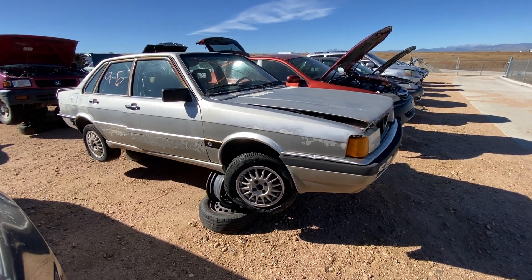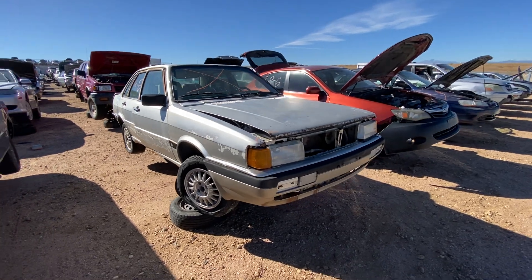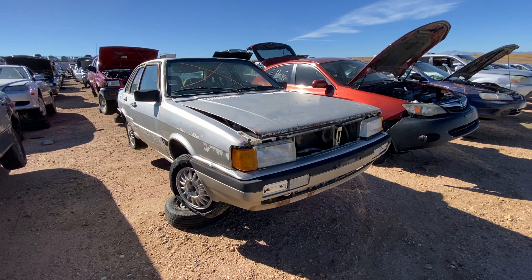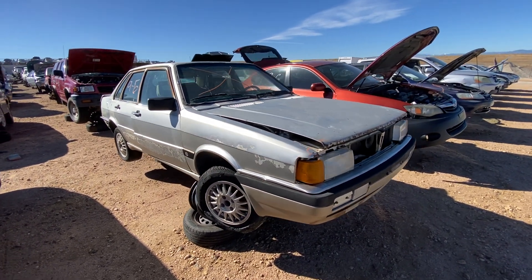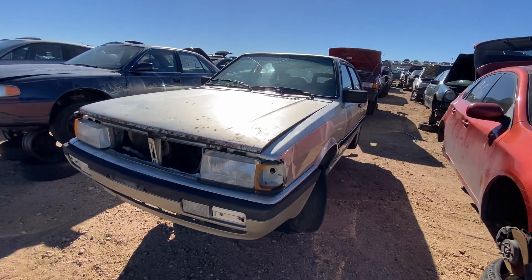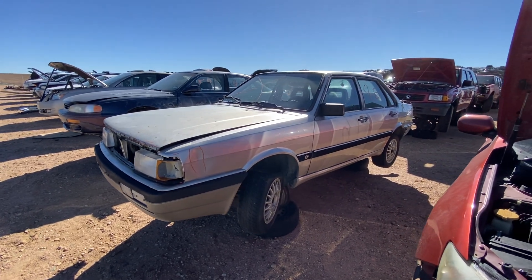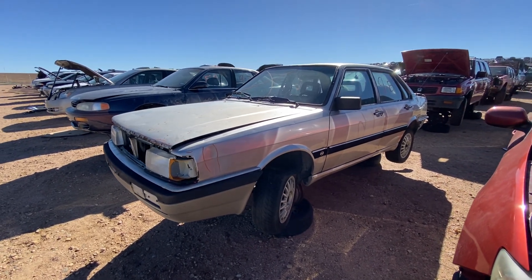This thing's pretty cool, although this one's kind of beat. But that's kind of how they tend to be — they last forever once they're maintained, but eventually weather does take its toll. This is an 85; the 84 was the first year of the 4000 Quattro. It's the little brother of the big turbo Quattro, which was released at the 1980 Geneva Auto Show. That one was a turbocharged five-cylinder; the 4000 was the four-door sedan version without the turbo — that was the biggest difference.